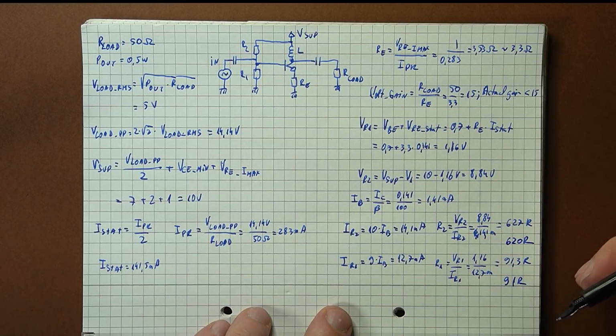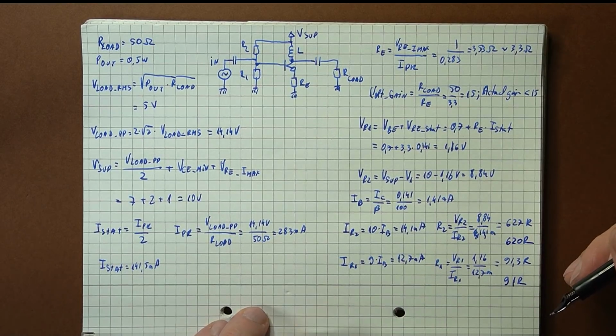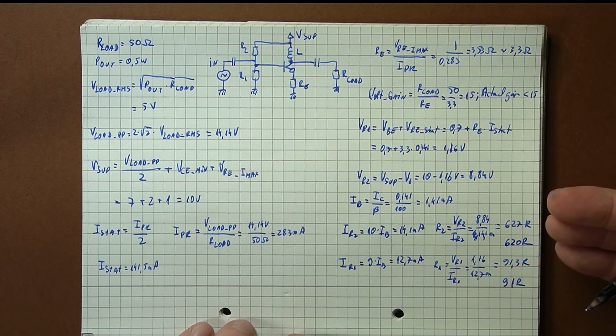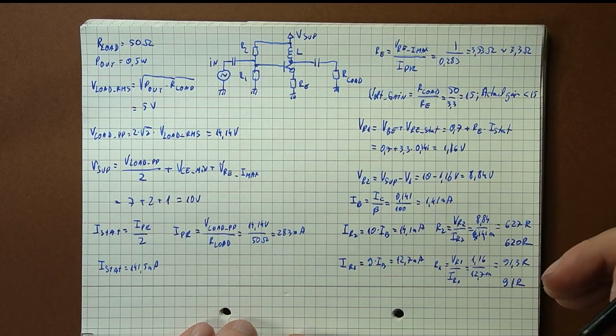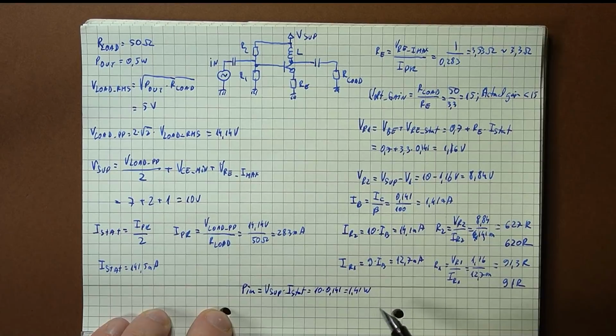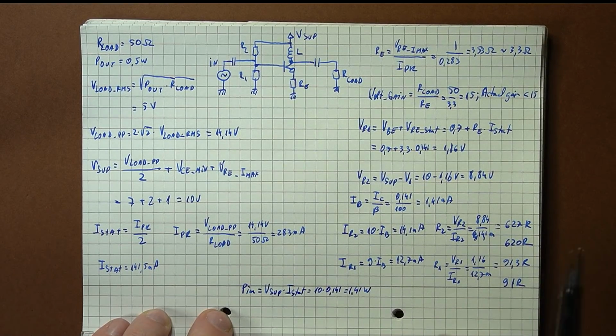Final thing we can do is calculate the power dissipation. Since the amplifier will consume roughly the same amount of power whether it's doing something or not, we should calculate how much power is being used in the static point, and we can assume that most of this power is dissipated on the transistor. So we're getting almost 1.5 watts. So definitely we should have a heatsink to make sure that the transistor doesn't self-destruct.